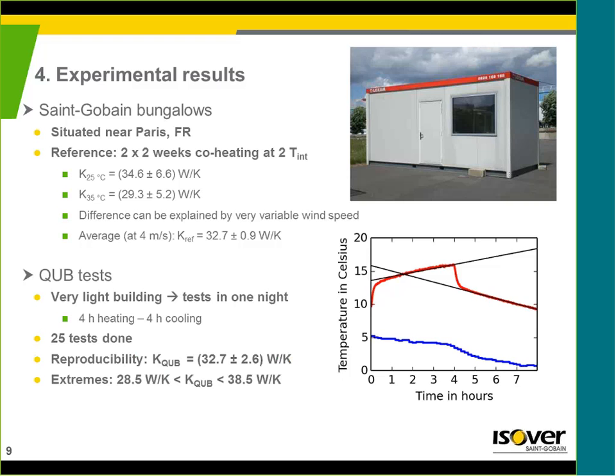We'll just, of course, part of it is luck or things like that. The 2 methods have their own uncertainty, but I would say that it shows that the estimation is still very, very good. Another way to see that is the worst values we got were 28.5 and 38.5, which are less than, I think the worst is about 17% difference with our average value, which is also our reference value.